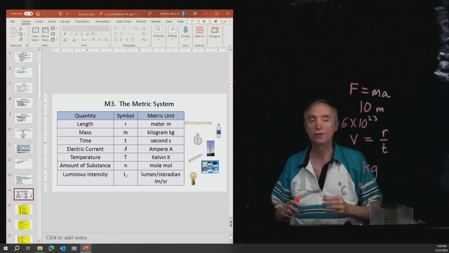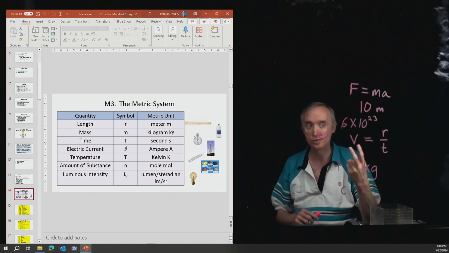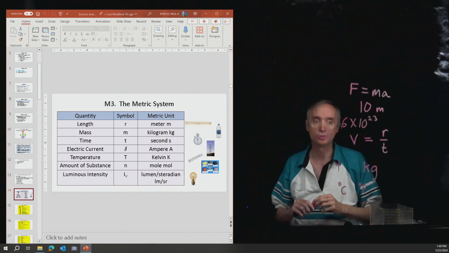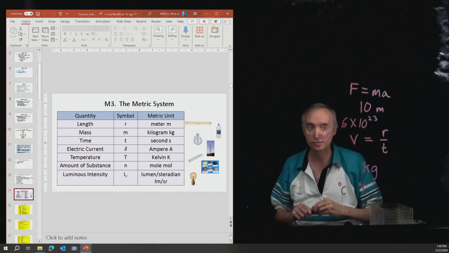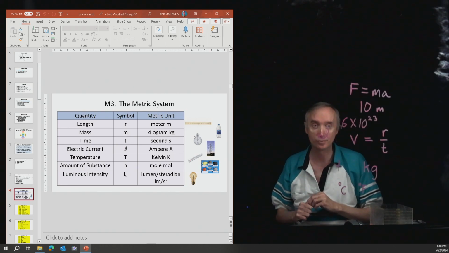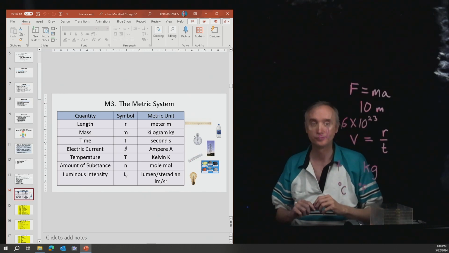And so in your periodic table of elements, you'll notice that there are 2 numbers for each element. So you got the number that doesn't have the decimal point, and that's going to be the atomic number, which is going to be the number of protons. And then you have the other number that does have the decimal point. That's the atomic mass. So that would be the mass in grams of 1 mole of something.